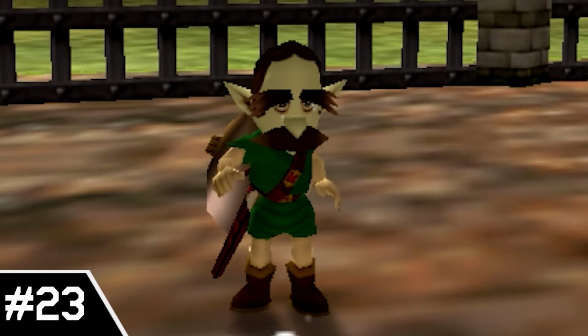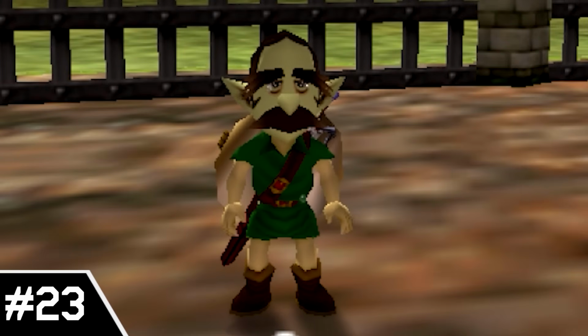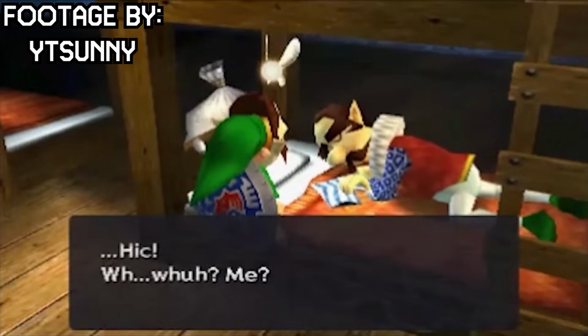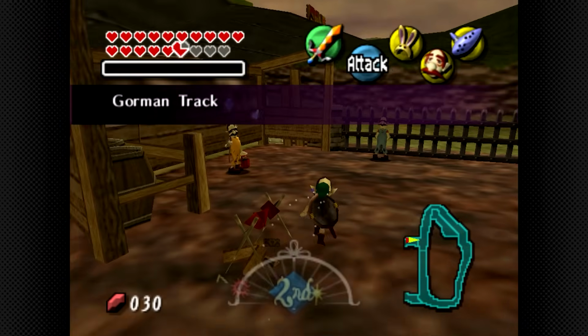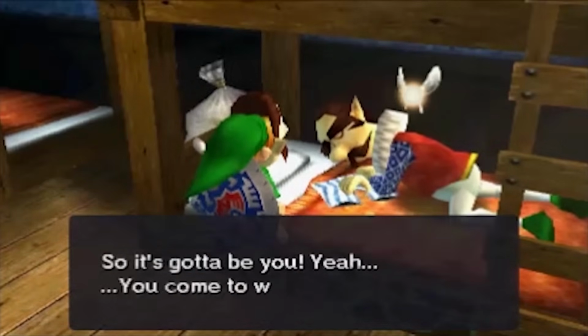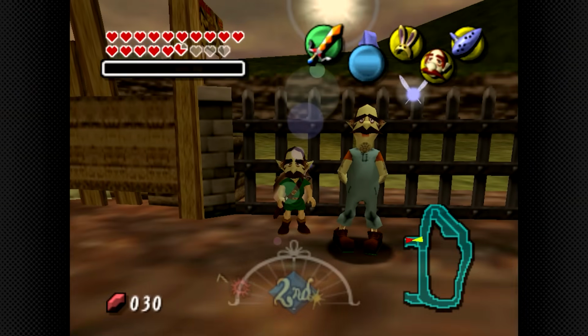Number 23, the Circus Leader's Mask. This is our other practically useless one, in the N64 version. See, this is one of the few masks to actually change between the original release and the 3DS release. This video is going to be focused on the original version since that's the one I played most recently. I do probably prefer the 3DS version overall, but just keep in mind that this is an N64 video.